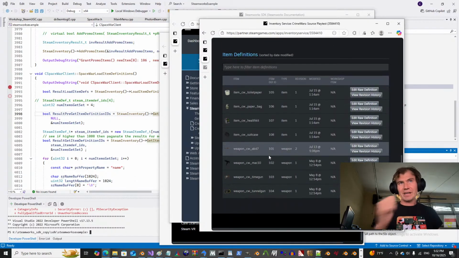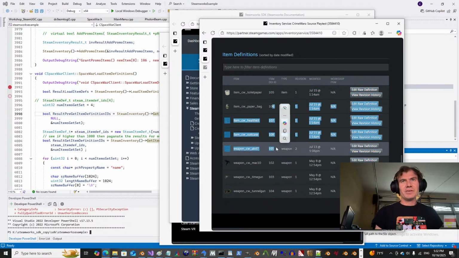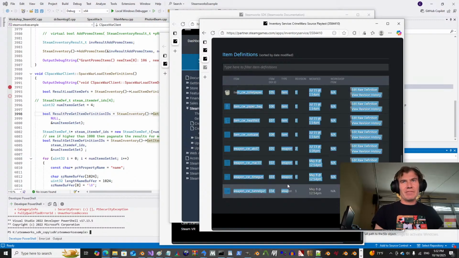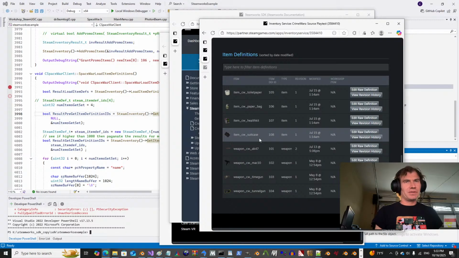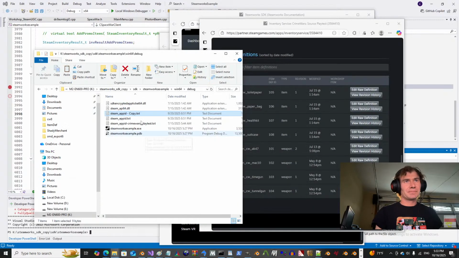Okay, you add your items. Now I'll show how to do this too. It's a little bit annoying, and I use GitHub. I've shown this before, kind of. But we have our items here. This is what's important, right? So let's run this again, and I can show you how I enumerate these.